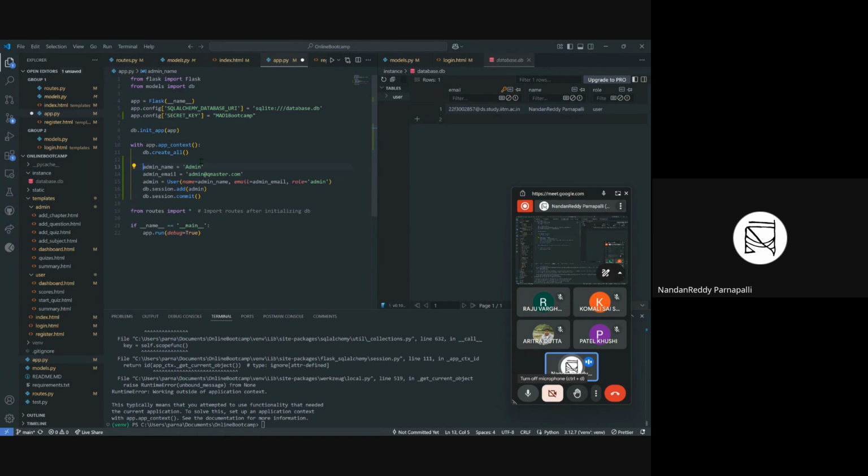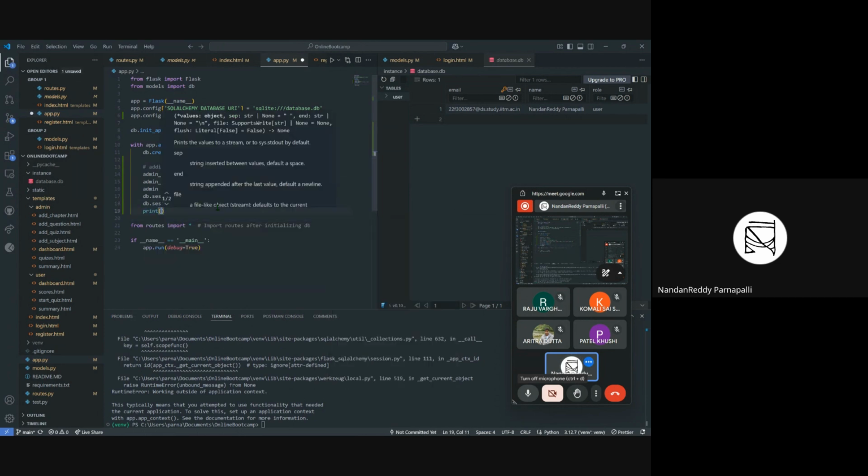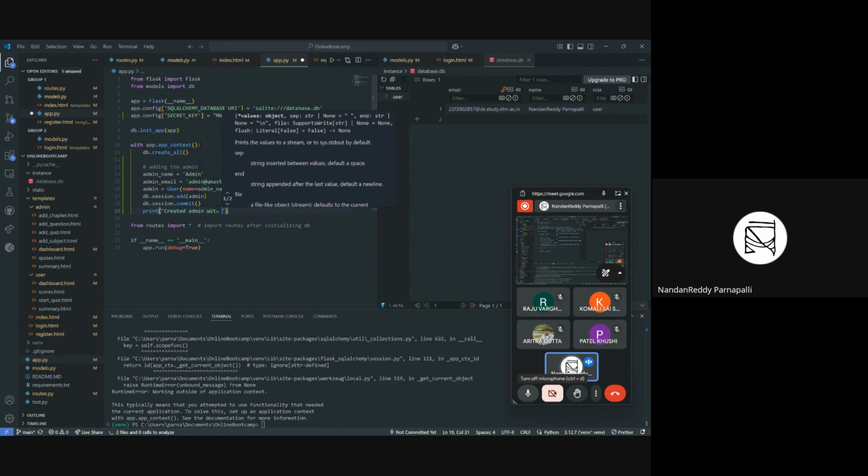So adding the admin, and after this we will print admin added, created admin. We're just printing this.